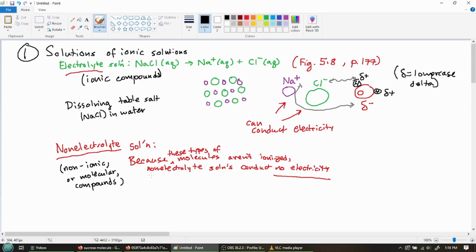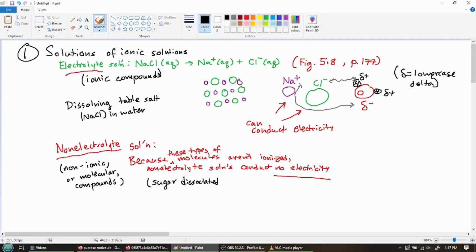Okay, and then our example for a non-electrolyte solution here would be sugar. Because when we dissolve sugar in water, it's not going to split apart into ionized species. It's just going to split apart into entire sugar molecules, each of which has the same formula as that species of sugar in general. As opposed to sodium chloride, when this splits apart, each of the species that it splits apart into is not the same chemical formula as sodium chloride itself. Solid sodium chloride, for instance, is NaCl, but in aqueous form it splits into Na+ and Cl-.